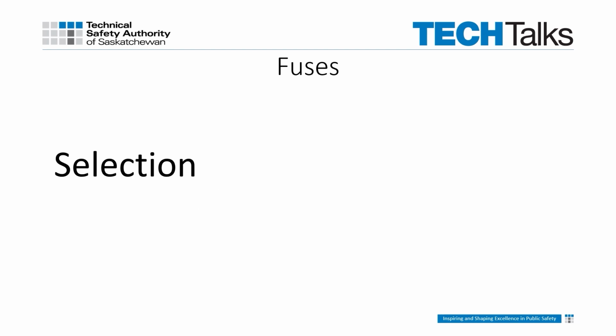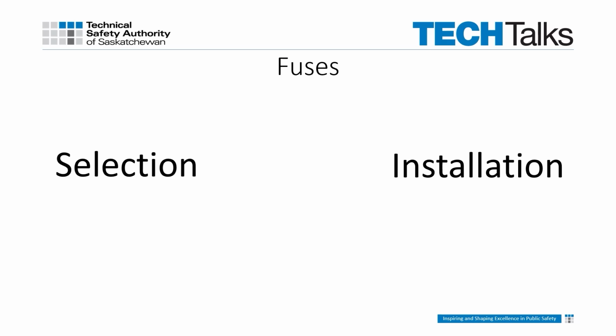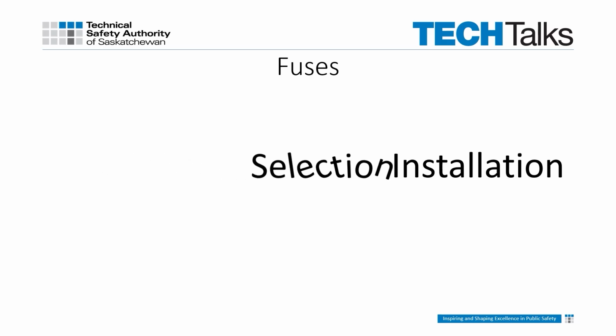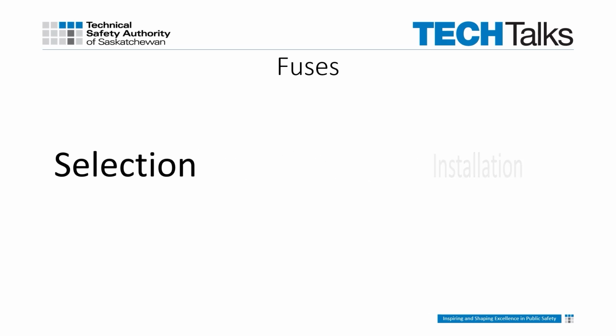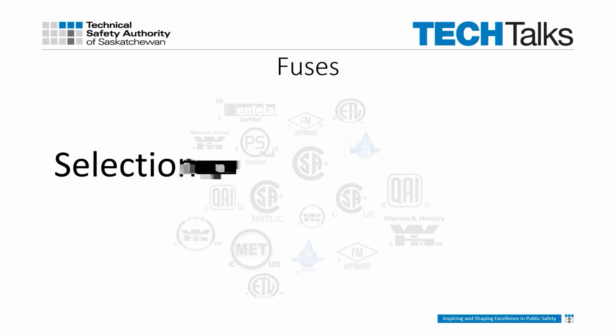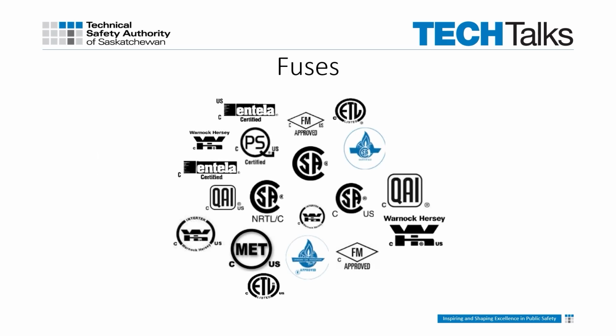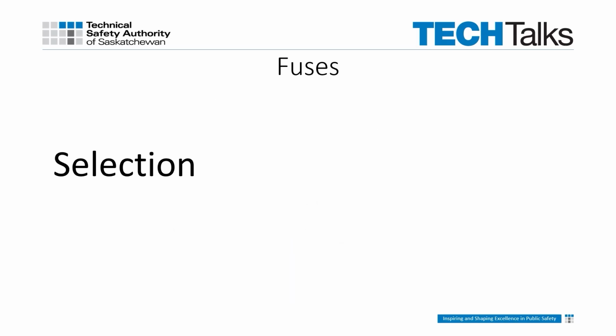We are going to discuss 2 key areas regarding fuses: selection and installation. Now let's keep Fremel's laws in mind as we focus on selection. Foremost, always be sure to only use fuses that bear CSA or equivalent approval markings. When selecting fuses, one must pay attention to the type of fuse and the ratings of the fuse.